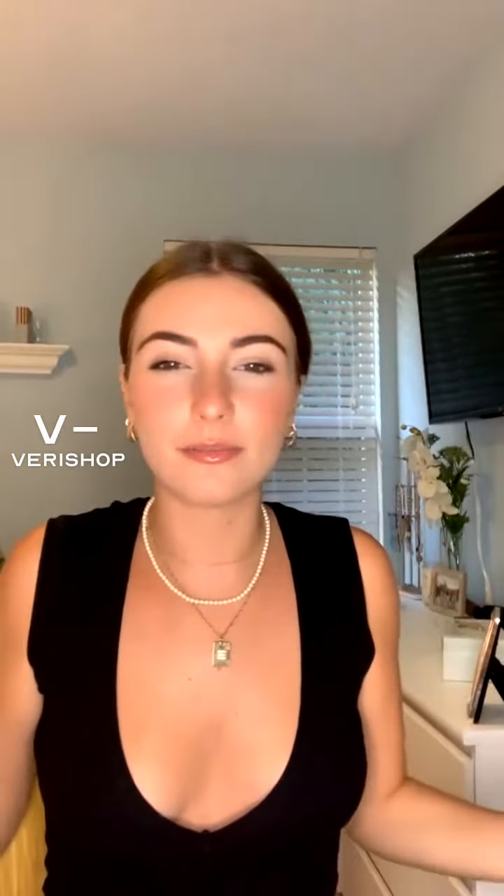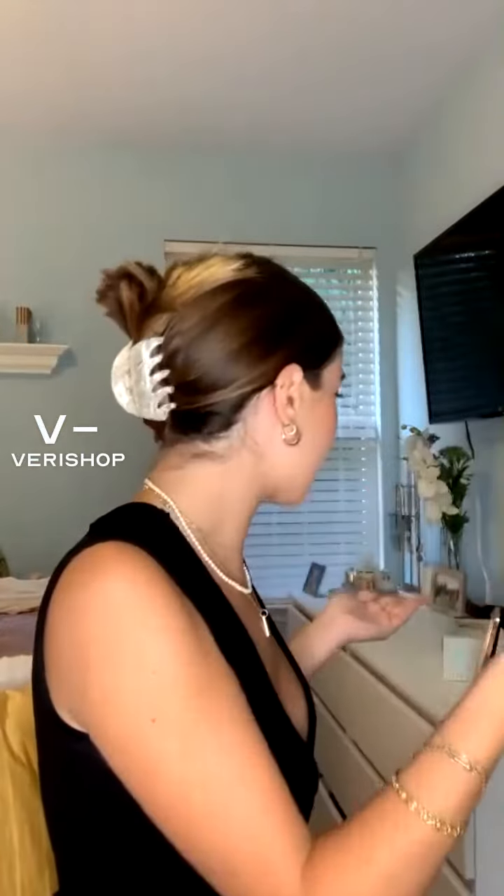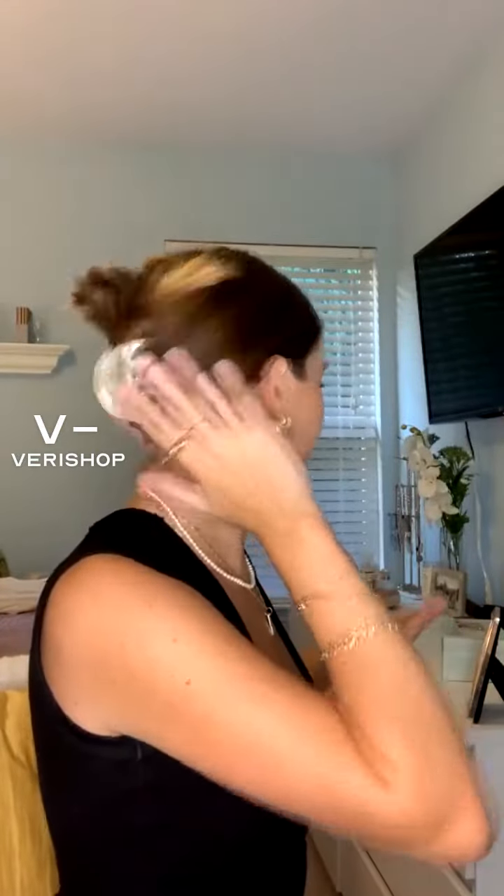My mom had all these fun clips, like the butterfly clips and stuff. I'm just so happy that it's such an effortlessly chic hairstyle and it's so easy to do. Ponytails can be so annoying and so tight — I usually get headaches from ponytails. So this is just perfect. The clip itself is just adorable, the coloring is so neutral and very simple, so it goes with a lot of outfits but makes your hair look put together.